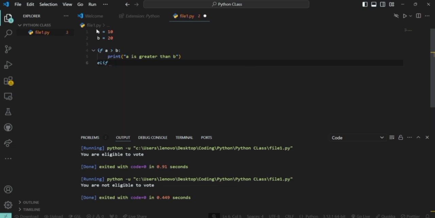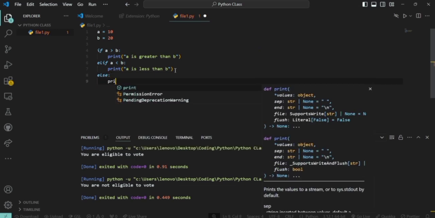For that, let a be less than b, then we print this. Let's copy this, paste it here. Or there might be another case, else a is equal to b.